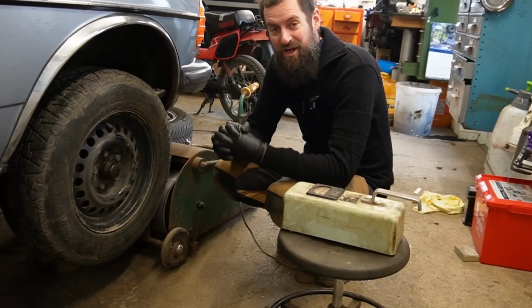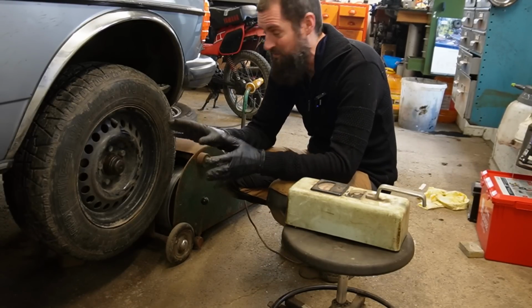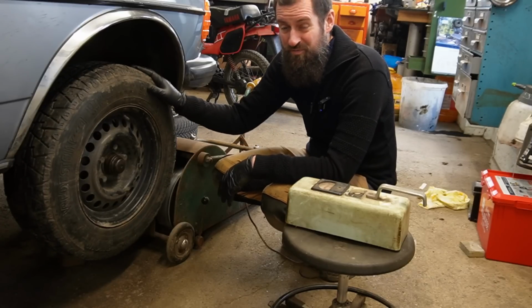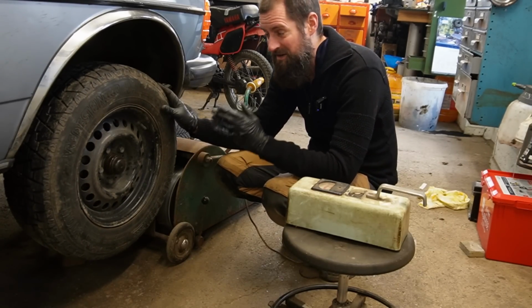Okay, so this old tire has some imbalance, and that's a good thing. There's no weights on the rims or anything. It's an original spare tire. It's not off by a lot, but it is off by a little bit. So let's see if we can find that imbalance and fix it.